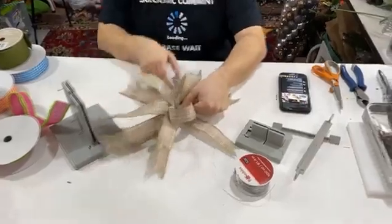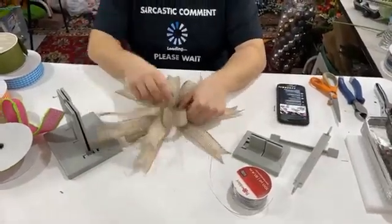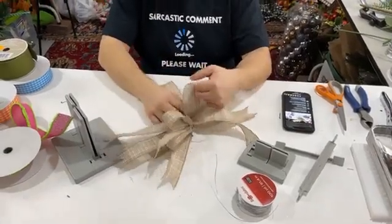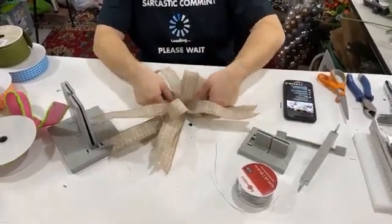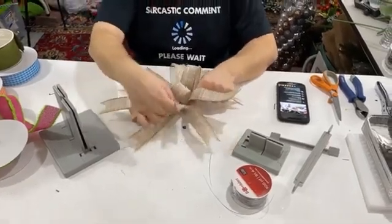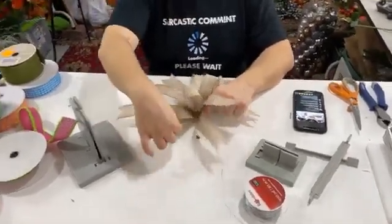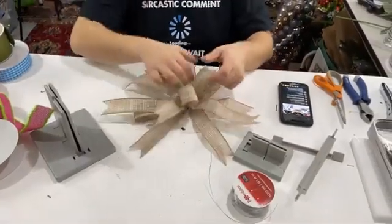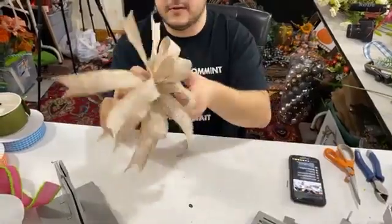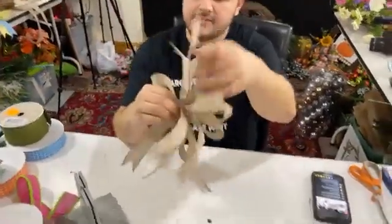Fluff it out. You can fluff it out on your table. My favorite method of fluffing is actually fluffing on the final product. So whether it be a wreath, a swag, a lantern swag, a lamppost, mailbox, Christmas tree, whatever kind of bow you're making, the last step of designing is to fluff it when it's on the final product, because that's where it's going to be resting forever. All right, fluff, fluff, fluff.